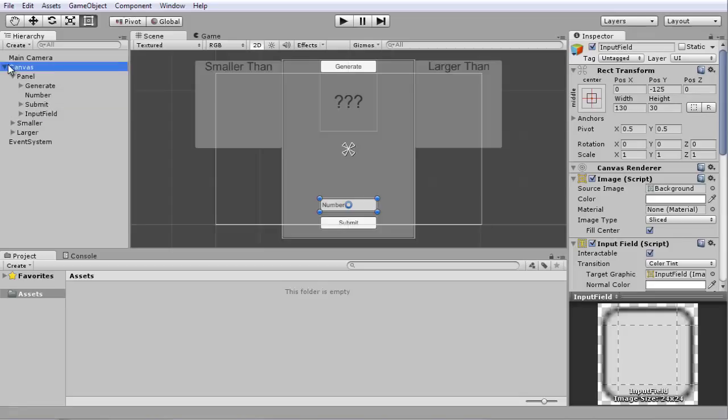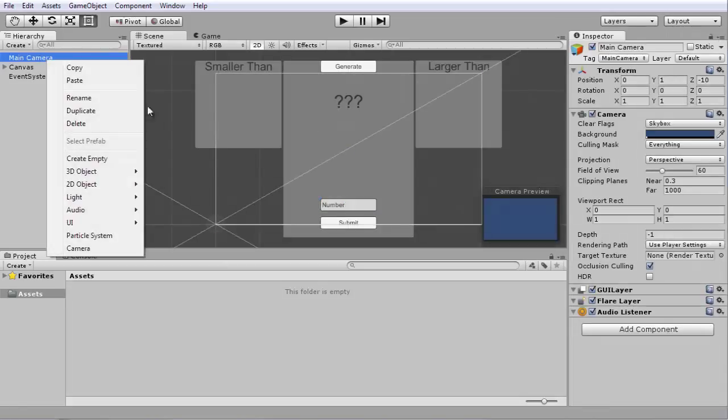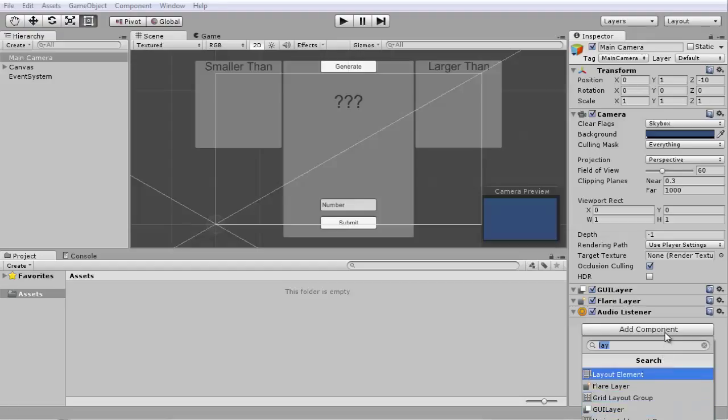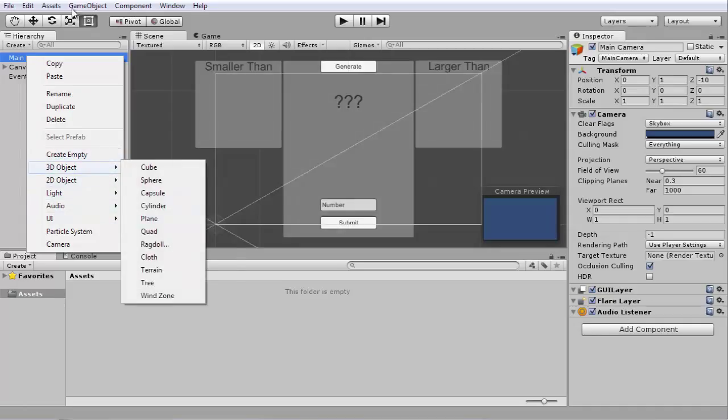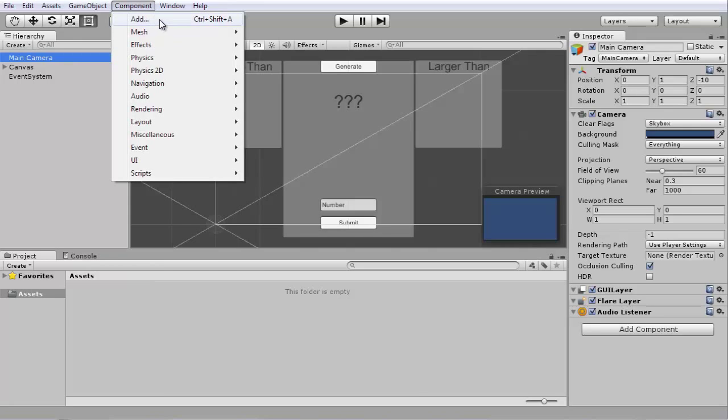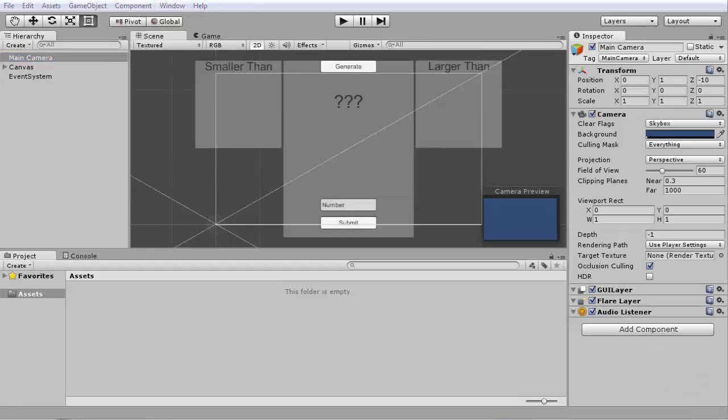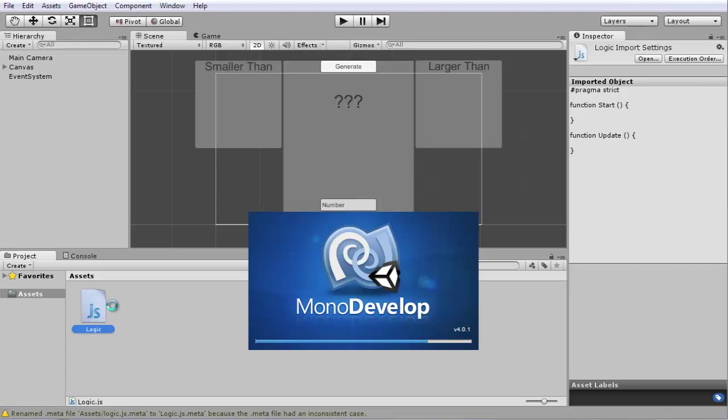And now let's get to the scripting. So go into your main camera, add component, and I'm gonna go this way for sure actually. Game object component scripts. Let's just go add component and new script. It's down here, you just can't see it because it's off screen. And I'm gonna name this Logic. Actually, let's do it uppercase. And go down here, create and add. Again, it's off screen so you can't see it. Okay, so now open it up in MonoDevelop.